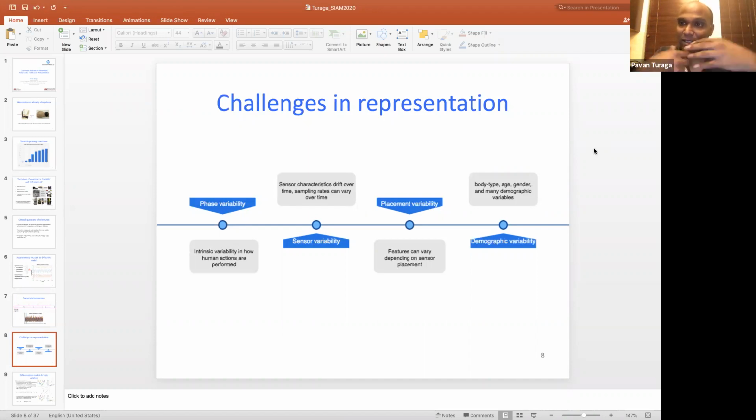The first one is intrinsic variability of human movement, which I'm terming phasing variability. So phasing in gait is a well-known phenomenon, which is when you're walking or doing an action, certain phases of your movement can be done faster and certain can be done slower. And it does happen that when you repeat the same movement 10 times, your phasing changes a little bit. Mathematically speaking, that phase variability can be modeled through techniques like time warping. And that's the goal of this talk, to look at how you can use time warping methods and time unwarping methods to reduce that variability.